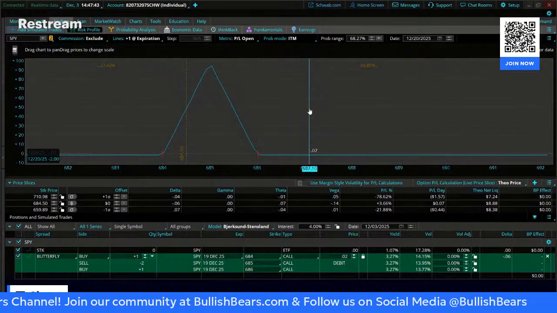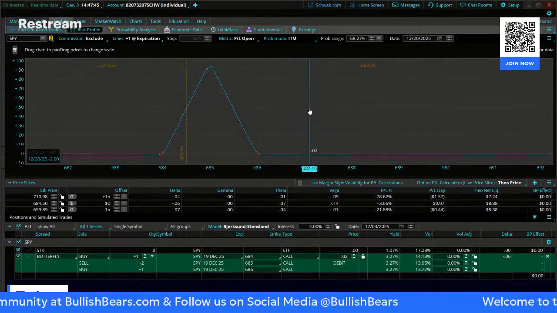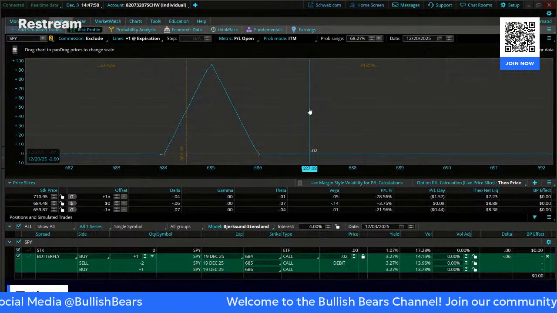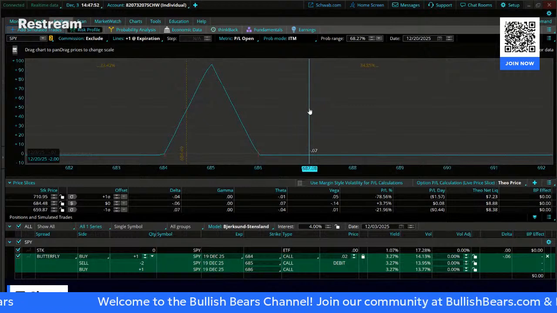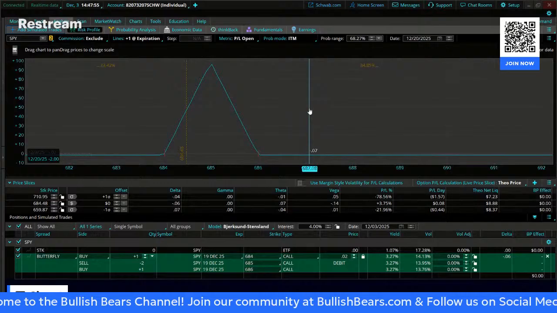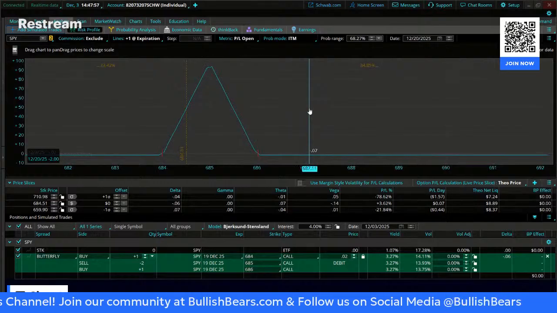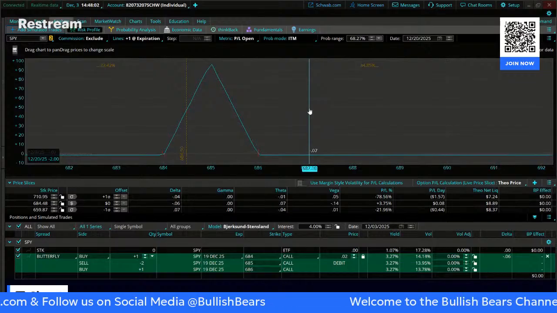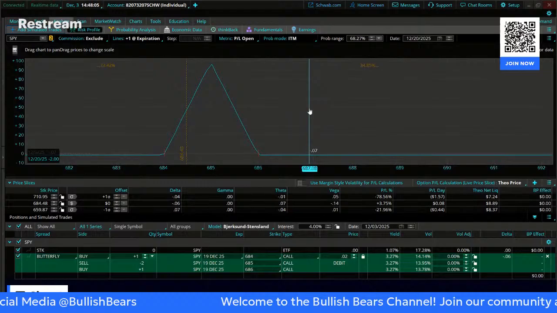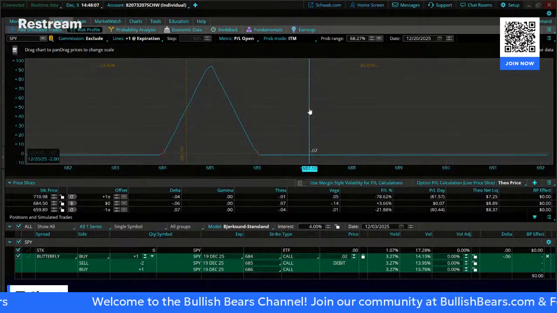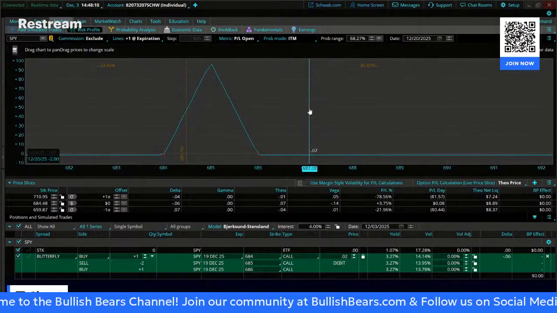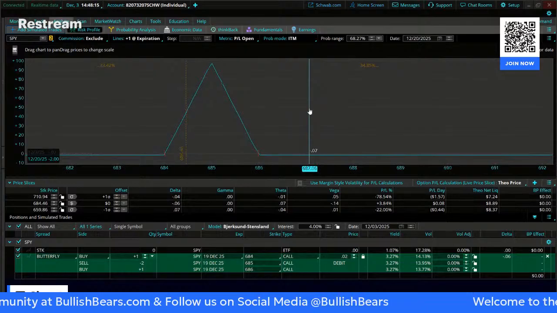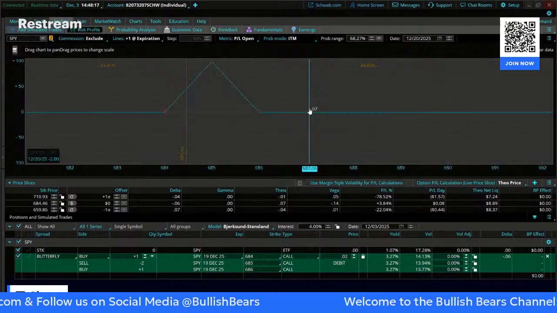I really want to hammer that home, because if you open a butterfly with less than 10 days, that is very likely what you're going to end up doing: playing chicken with the market in the last 2 hours of the very last trading day. If it has more than 10 days, you should be seeing some form of profit if price begins moving in your direction. But you can't get there too fast or it won't have the profit you need, right? Time has to go by if it has time to it.